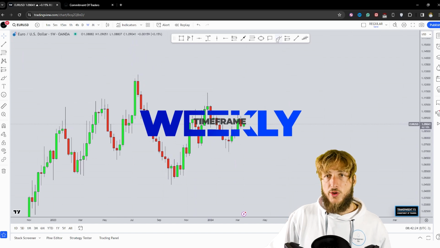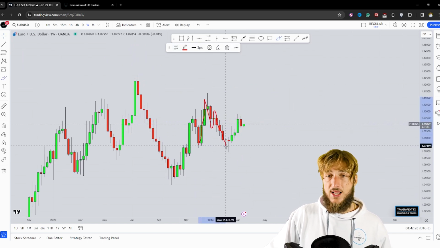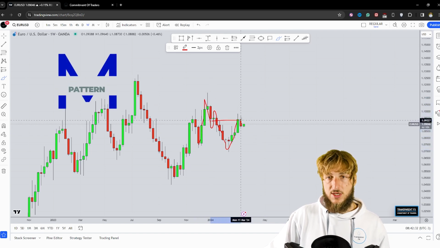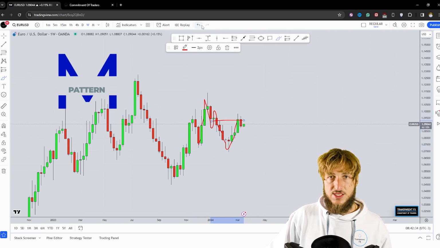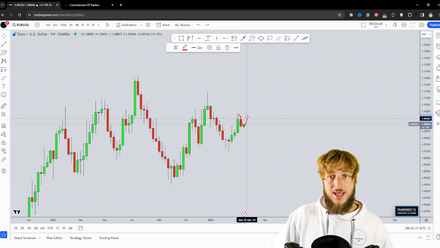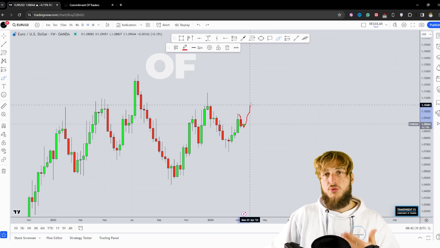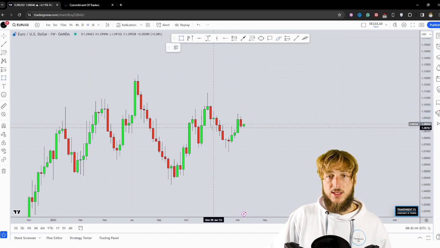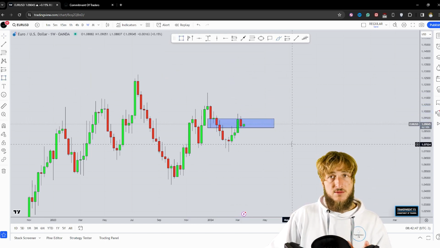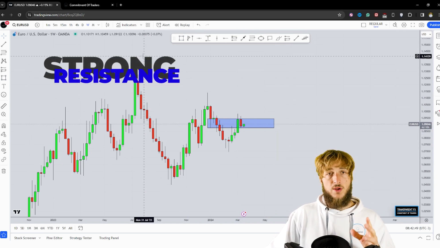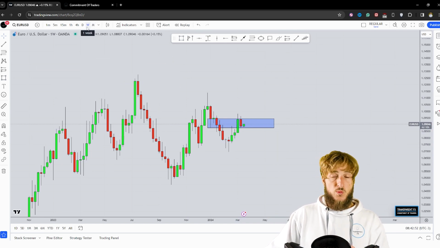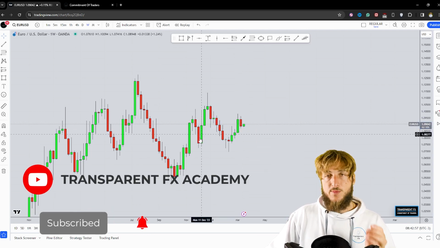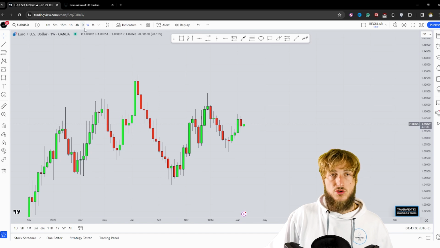Dropping down on the weekly, what do we have? Now, from a weekly perspective, we did have the creation of this M pattern, and from here, the market has already completed the M pattern at the neckline, so the previous support turned resistance. Then it rejected the neckline, and now it is trying once again to push above the neckline and break above it. So from a weekly perspective, the only thing that we have to keep in mind is that this area is in fact resistance from a weekly perspective. So at the moment, the monthly is bullish, the weekly is bullish, but has resistance at this level. That needs to be broken to the upside in order for the market to potentially continue higher.